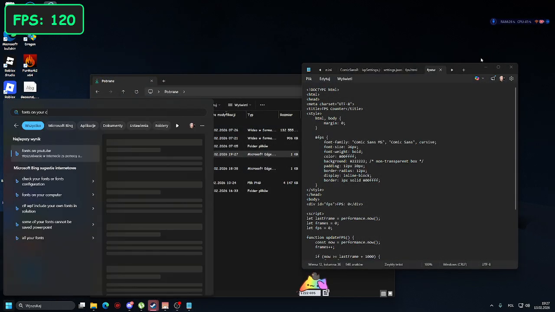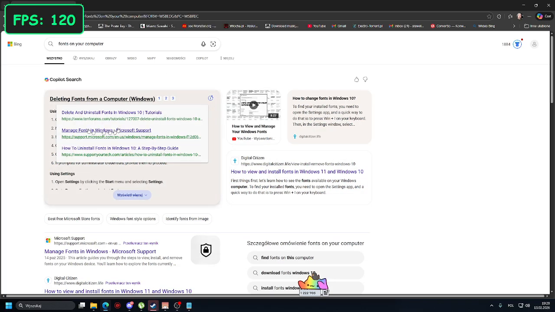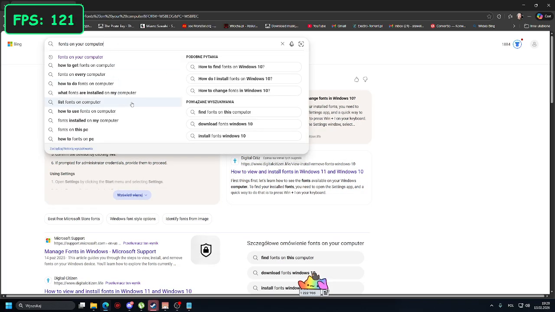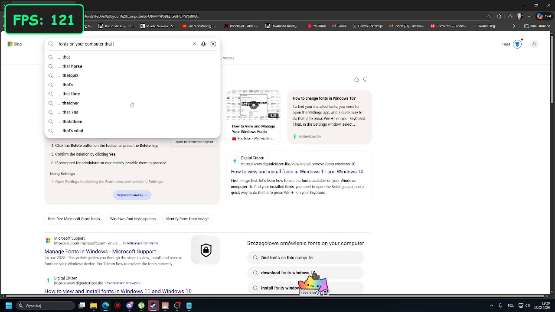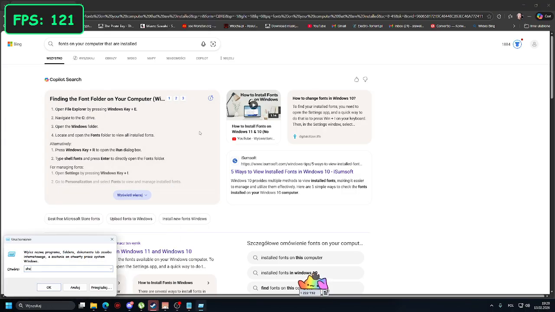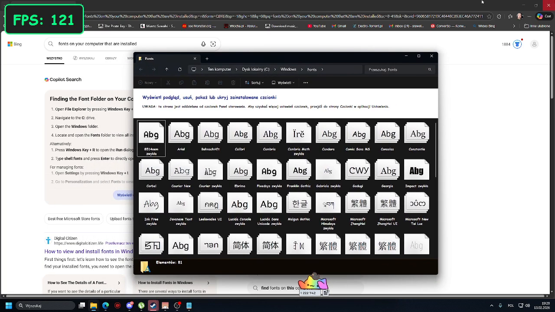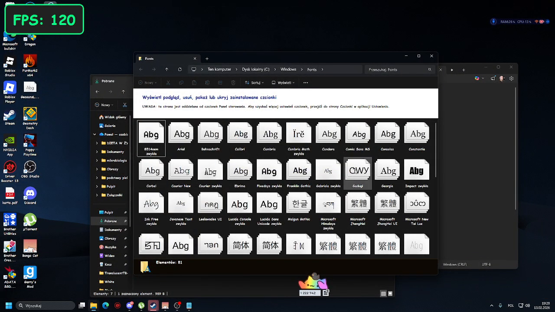Fonts on your computer. I don't want to delete any fonts on your computer that are installed. Alright, we got this. That's pretty cool.